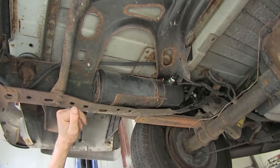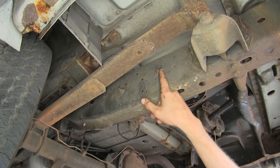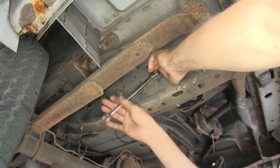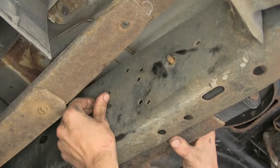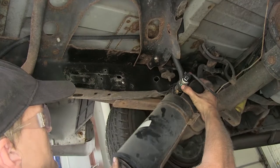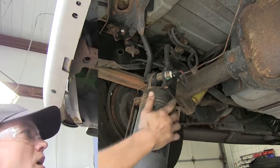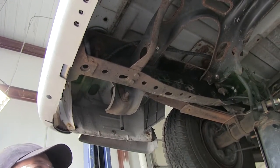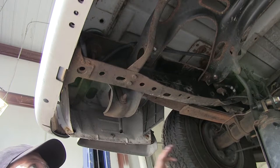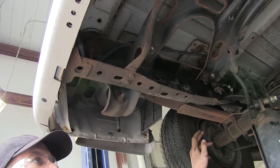In order to get that canister down, we'll find two 13mm nuts on the outside edge of our frame. With those nuts removed, we can grab the canister, pull it out, and slide it down. The hoses are stiff enough that we can let it hang off of those hoses. Now we're looking at the bottom side of our driver's side frame rail — our passenger side is the exact same, just a mirror image. We have several different holes that run across the frame rail, and we're going to be using three holes on each side.